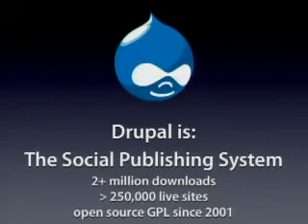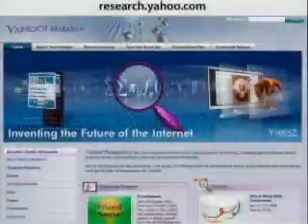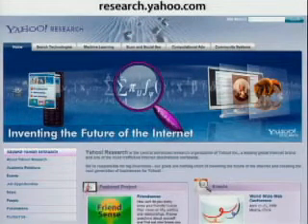It's called Drupal. Drupal is the social publishing system that's proven. It's been around since 2001. It's got over 2 million downloads, and it's an incredible open source project. It's backed by a huge global community that uses it to implement the type of patterns that we talked about earlier. In fact, I think we've got some Drupal users in the audience today. Let's hear it for Drupal. Anybody out there? All right. It's a great open source product, and it's incredibly powerful. It's used by over 250,000 sites around the world, including the top brands that you're seeing right here. They use Drupal because it's way cheaper than the proprietary systems, and it gives them more power than the other open source alternatives.